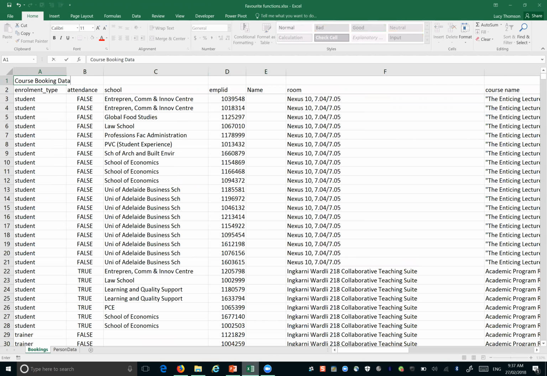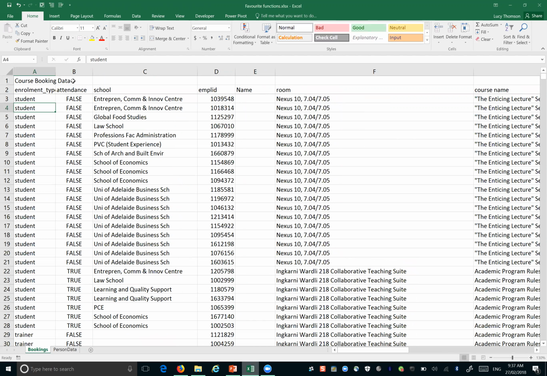If I just click away, you'll notice how that is now going across that A. A lot of people, when you write a lot, get confused about where the text is actually stored. At the moment it goes over into B, and if I made this thinner, lots of people, if they wanted to change the word data, would come and click in B. But if you look in your formula bar, there's actually nothing in cell B, because it's actually in cell A. It just puts it over the top because I haven't got anything in cell B. As soon as I put something in cell B, it doesn't do that anymore.